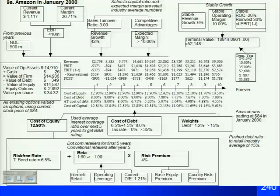So my cost of debt changes both because my default spread changes over time and also because the tax benefits shift over time. So if you look at the after-tax cost of debt, it starts at 8%, ends at 4.5%. So my cost of equity changes because the beta changes. My cost of debt changes because my tax rate and my pre-tax cost of borrowing change. I said if I'm going to change the cost of equity and the cost of debt, why should I keep the debt ratio fixed at 1.2%?